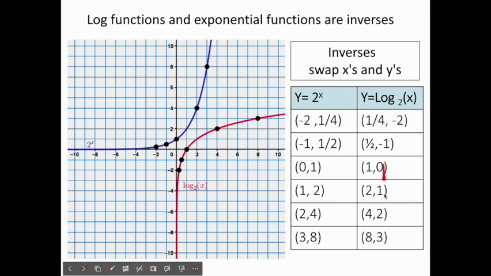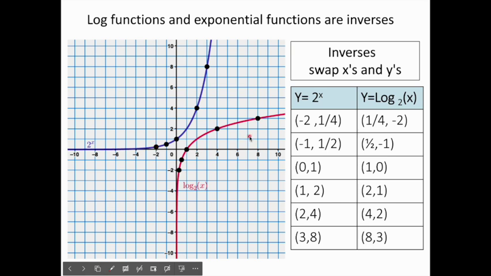Now when we graph the log base 2 function, this is the picture that we have. And this definitely looks symmetric about the line y equals x. If I imagine y equals x coming up through here, it's a mirror image across that line y equals x. And that's what an inverse should look like. They should be mirror images across that line. So on the log function, here's my point, (1/4, -2). So over here, I'm going to have the point on the inverse, (-2, 1/4).